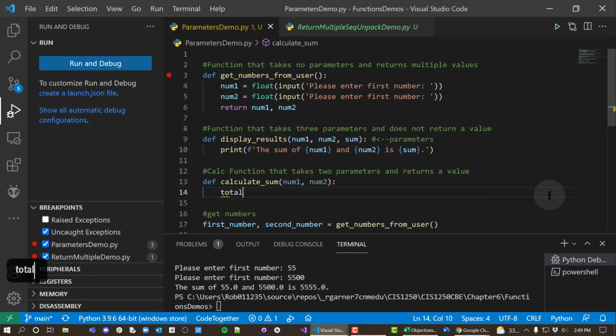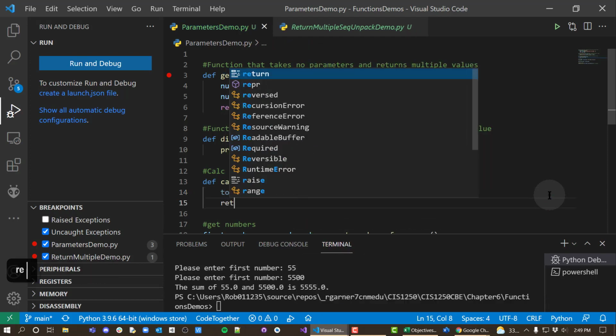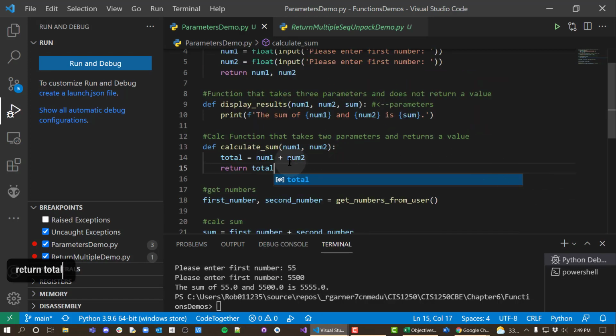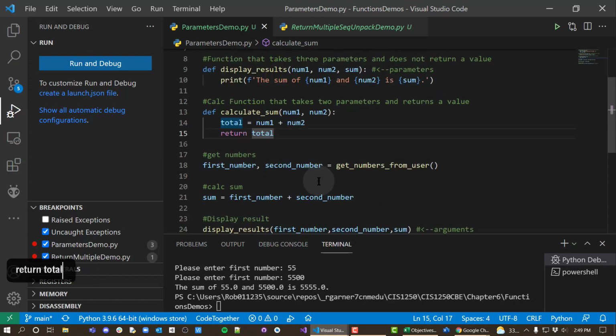I'm going to put total here just to emphasize that variables only exist in one scope, and it's just going to equal num1 plus num2, and then we are going to return total. So this function is going to take these 2 values and return their sum.